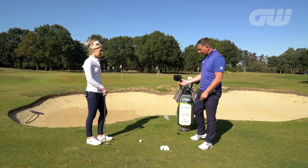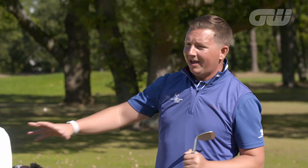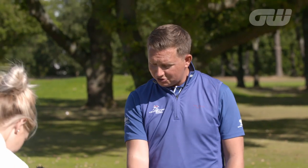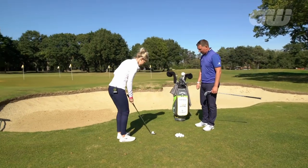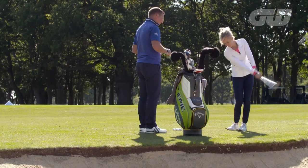Absolutely. And that's perfect. So once we've got the visual element and we discuss that we don't want to hit the ball in the bunker, we can redirect to focus on exactly what it is we're trying to do. So that's your preparation. Your right-handed swings become your feels, your rehearsals. Perfect. And then when you're ready, just square yourself up into your target here and just let that golf club move. Beautiful.